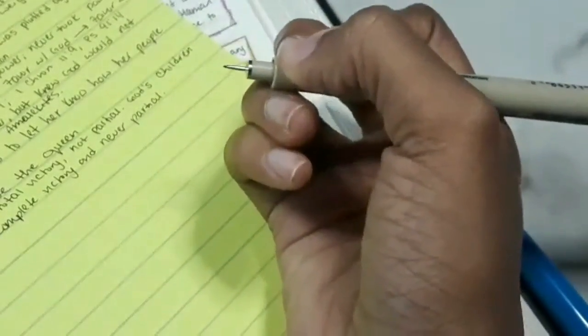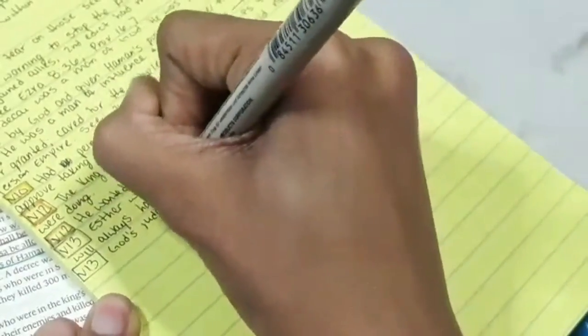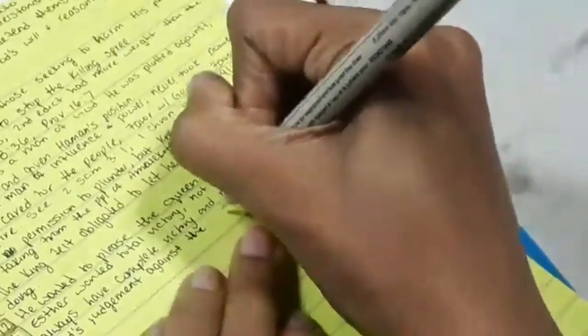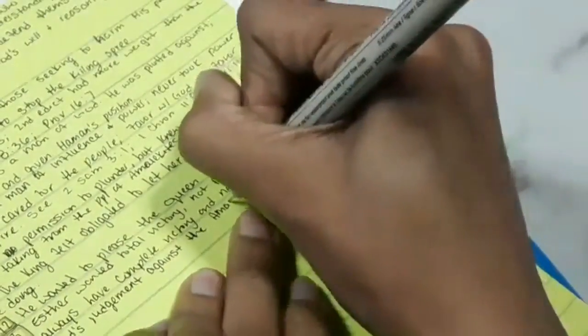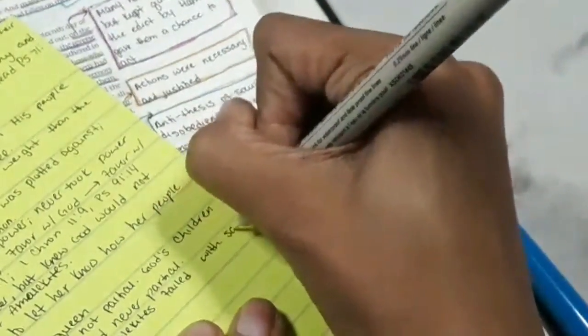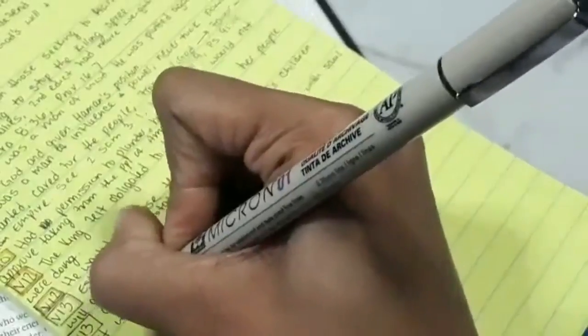So, how can I say this? God's judgment against the Amalekites. I'm going to say Amalekites because, yep. I'm going to say it failed with Saul, but was completed.